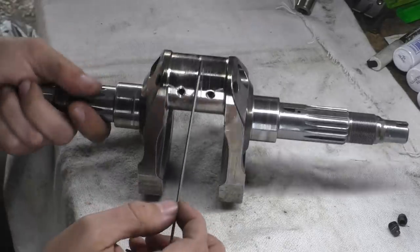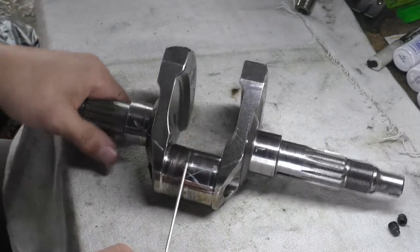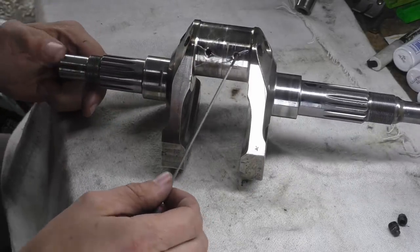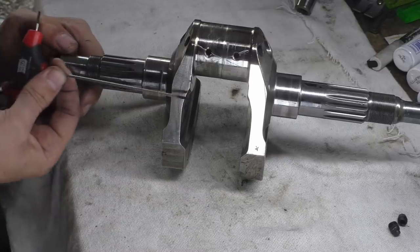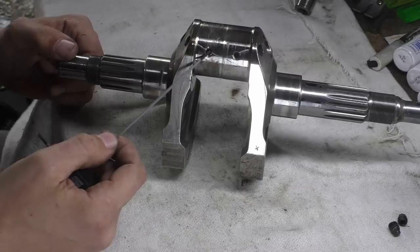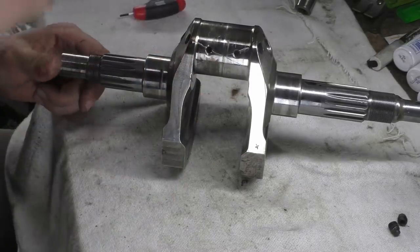So people might have thought straight away, well, maybe this one that's failed and has the crack in it and all this rubbing of bearing material is because it's the furthest away from the feed and this one's robbing it. Well, obviously not, because the feed comes from this direction. So this is the first one to see oil pressure, and then this one is. So this one is the one that shit the bed.